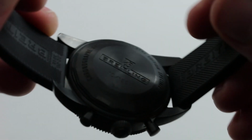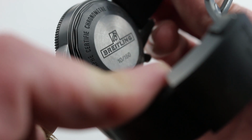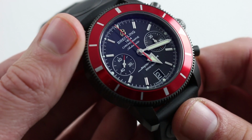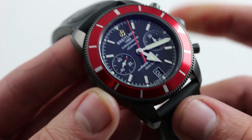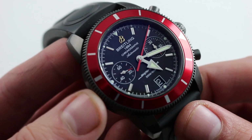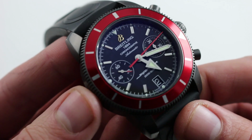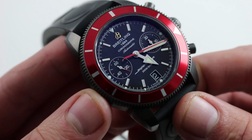Now, underneath the solid case back, which features both individual numbering for the limited series and attestation of chronometer status and 200-meter water resistance, there is that Breitling automatic caliber 23. It is a COSC certified Swiss chronometer. It features hacking seconds for precise synchronization to a known accurate reference time. It is tank tough and it has efficient unidirectional winding with a 42-hour power reserve when set. It has a chronograph, it has a date, and of course, like I said, set it and forget it reliable.